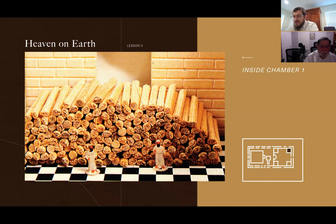So in the Beit Hamikdash, they needed a lot of wood. Why did they need a lot of wood? Because there was constantly a lot of wood burning on the altar for all of the sacrifices that were being brought. So there was a tremendous amount of wood being used constantly in the temple, and not just any wood could go on the altar. The wood had to be checked first to make sure that it wasn't wormy, that it was appropriate. Of course, only the best for Hashem. So all the wood would be kept there, and some senior Kohanim, their job would be to check the wood.